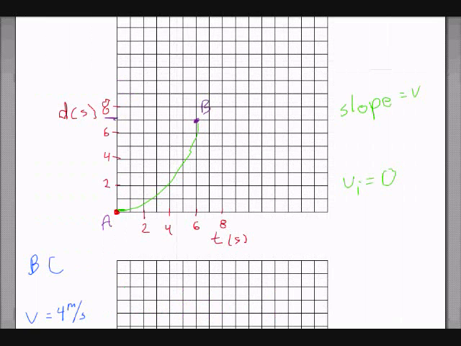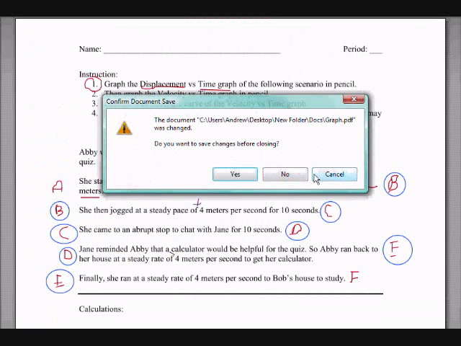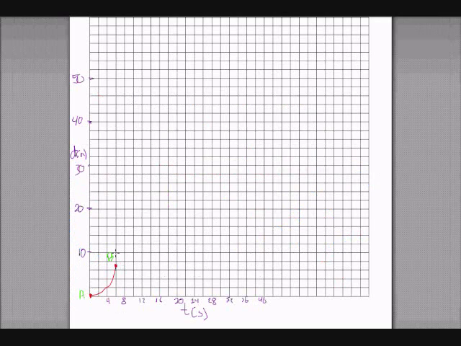Okay, now, our next part. Excuse me. We're going from B to C. And notice when we went from B to C, we went up 40 over 10. Up 40, so I'm going to go 10, 20, 30, 40. I'm going to make a point there, just to remind me, and over 10. So each one of these is 2, so I need to go over 5. 2, 4, 6, 8, 10. Right, I'm just going to delete this point. Delete. And now we have a straight line between these points.